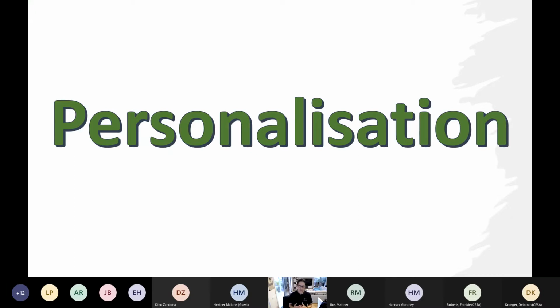And personalization obviously isn't just in education. I'm sure that you personalize your phones, you personalize your devices. I've got my Apple Watch on here, and because my eyesight's going, the text is really big and bright colors. But we hear a lot of talk about personalization and personalized learning, and that is where the student personalizes their own learning.